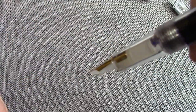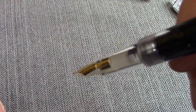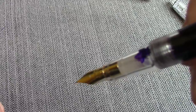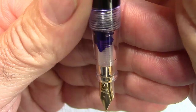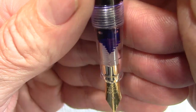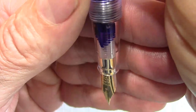So one of the things that people talked about with eyedroppers is you need to let the ink saturate the feed, and as you can see, it's doing a good job there, working its way through the channels of the feed. Maybe we'll go to a higher speed to move this along. Been about 30 seconds so far. I like the color. It certainly works well with this clear demonstrator.